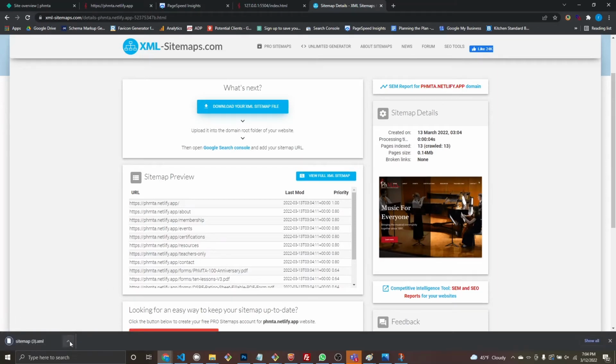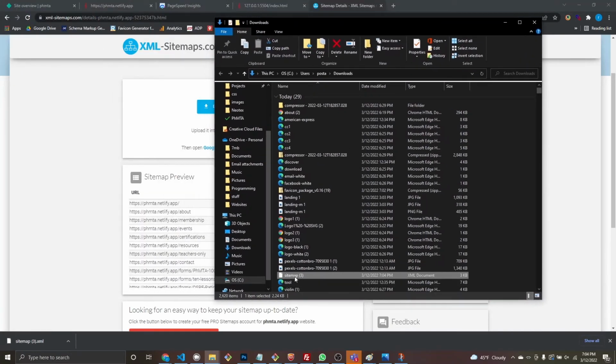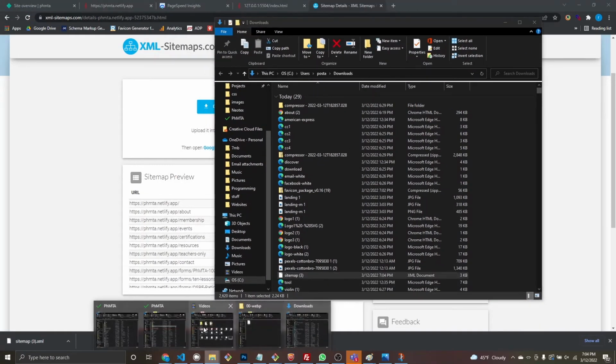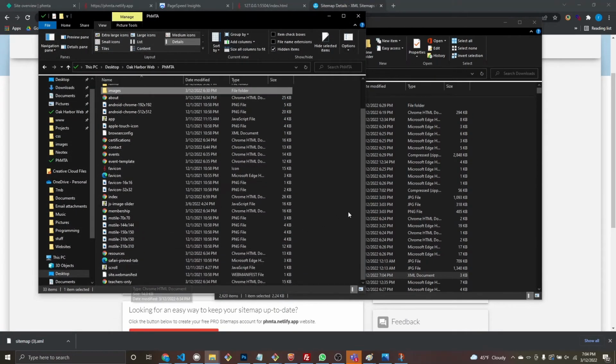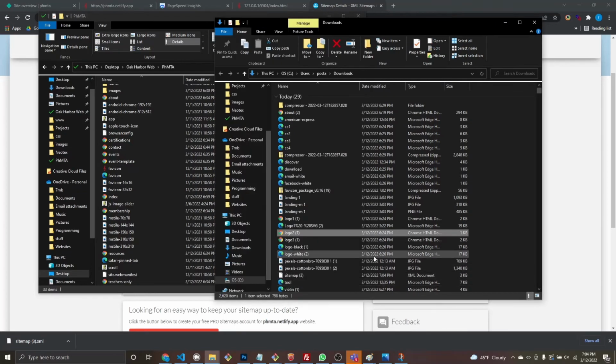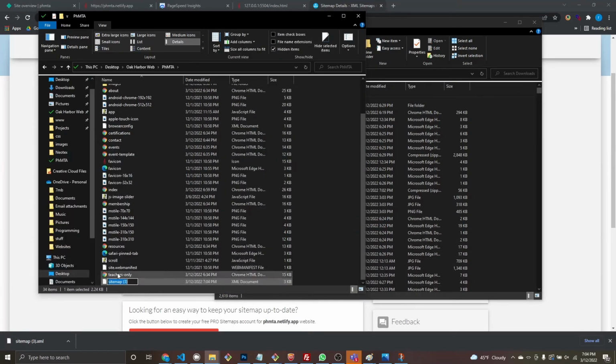Right, open up my folder, and then what I do is I take this and I dump it into my root directory. Again, root directory. You should get used to that. So I don't think I have one in here, so I just take this sitemap and dump it in here. It's got a 3 on it. Remove it. It's just got to be sitemap. All right. Boom. Sitemap done.